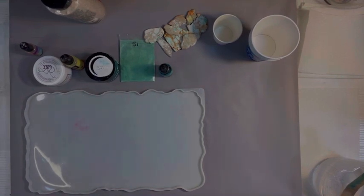Now, let's go over the colors we got. All right.